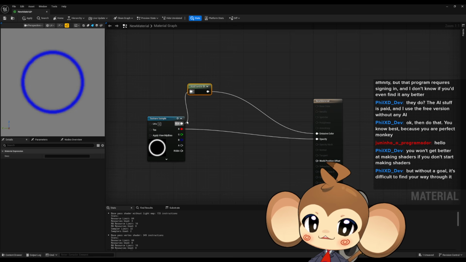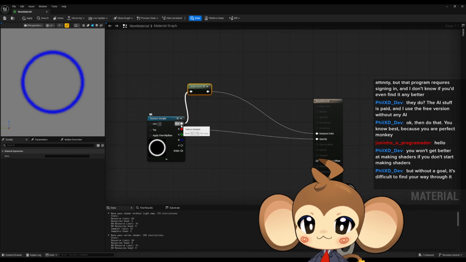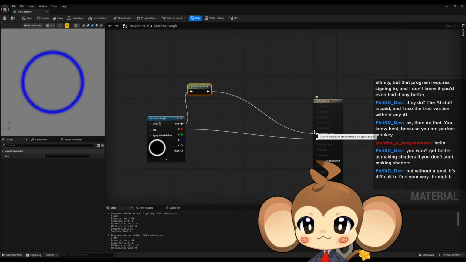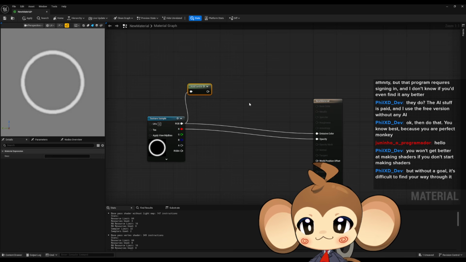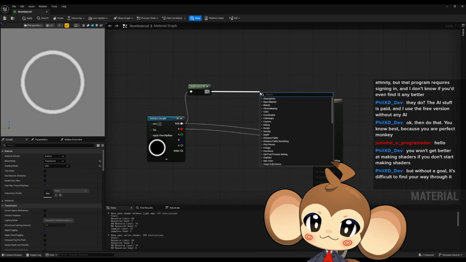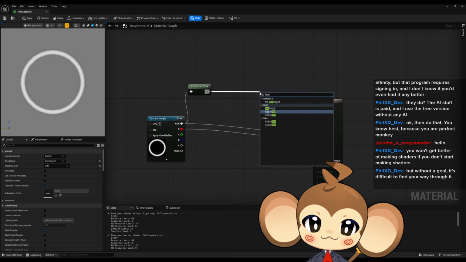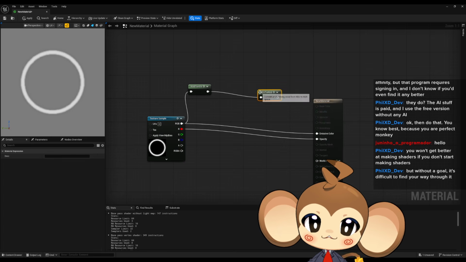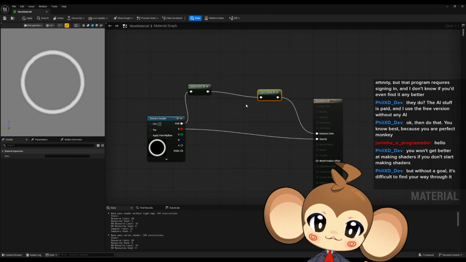How did it make from white RGB into blue? This makes no sense. Because now we need to also do HSV to RGB. Right, this way.